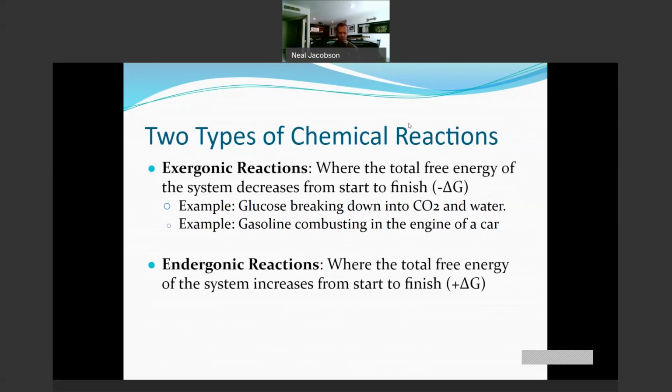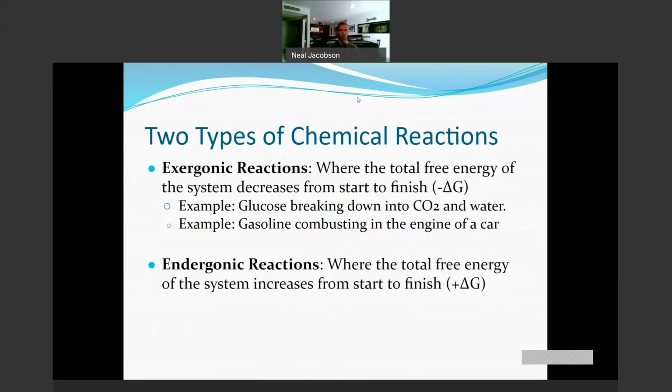So if you think about the final state of a system minus the starting state of a system, right? That was how we measured the change in free energy. So that means if free energy enters a system, right, maybe that system had 5 free energy, and let's say 5 free energy enters the system. That means that system now has 10 free energy. So the change in free energy is the final minus the initial. So 10 minus 5 is 5. So there was a gain in free energy, or the change in free energy of that system would be positive. And that's an endergonic reaction.